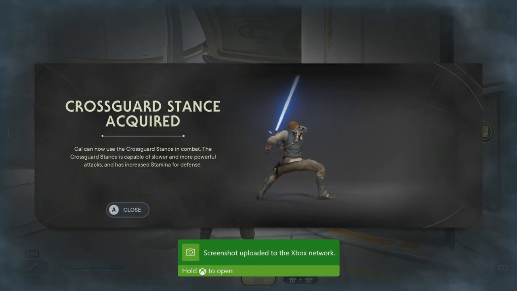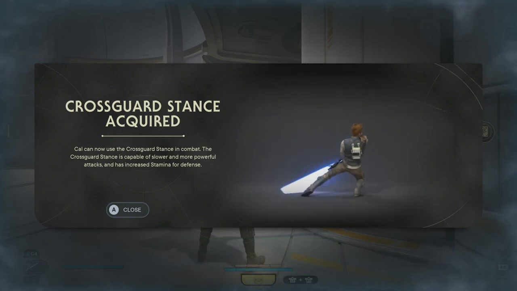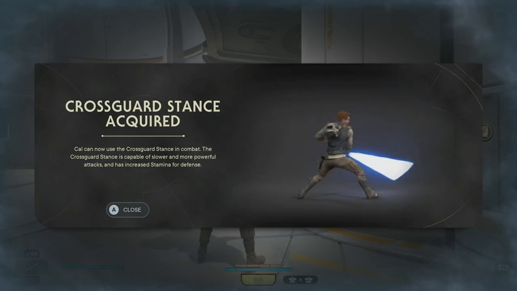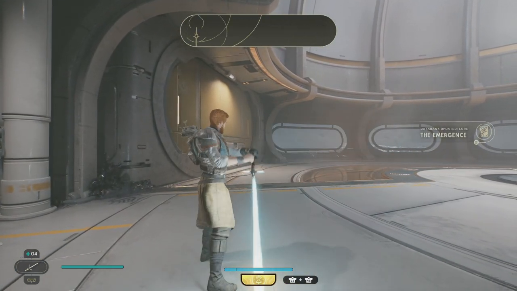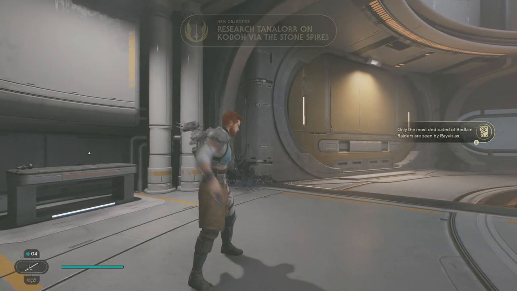Crossguard stance. It's a claymore. Cal can now use the crossguard stance in combat. The crossguard stance is capable of slower and more powerful attacks and has increased stamina for defense.